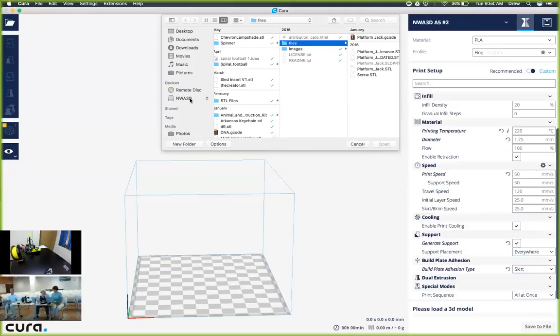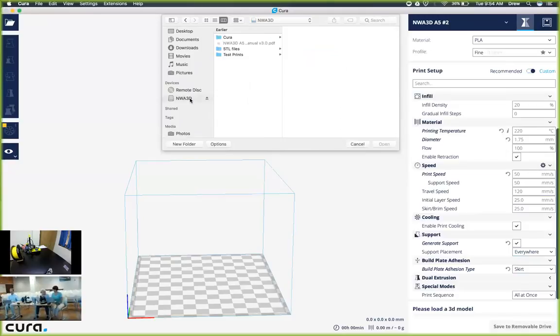So you should plug that into the side, and here on devices, you should see something pop up called NWA3D, and that's going to be our SD card. Did we all get to that file selection screen?